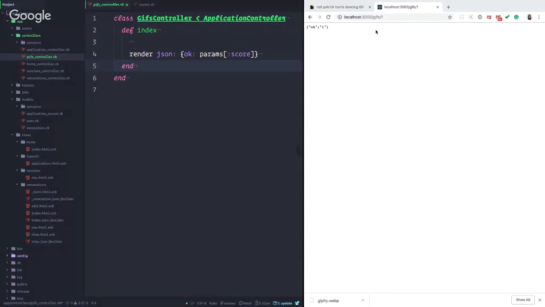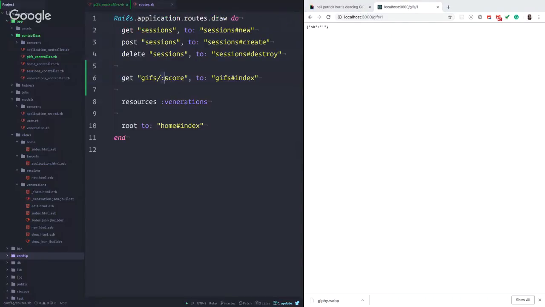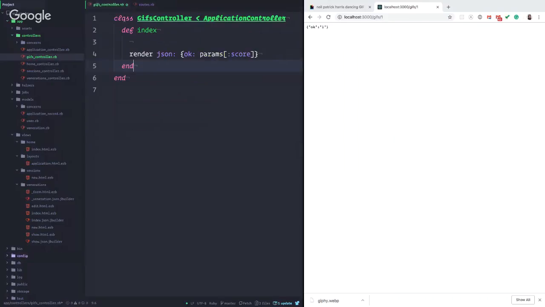Because I said :score here, whatever I have at that part of the URL is going to be available in my params. I can put the whole params here so you can see what params is: controller gifs, action index, score 1. So I'm just accessing the score.